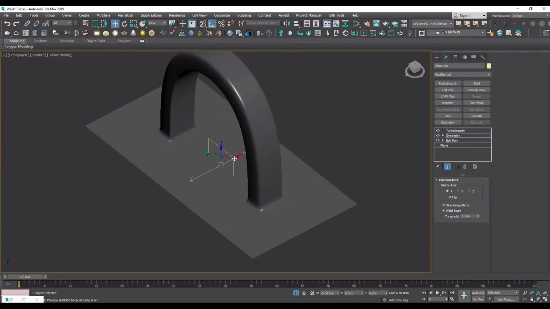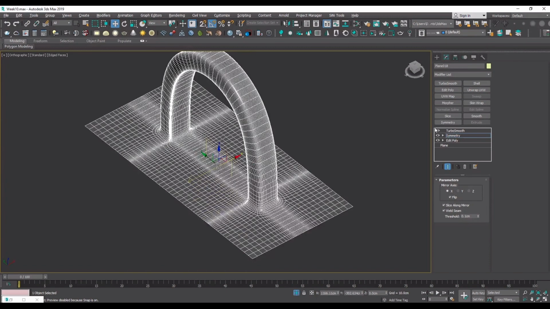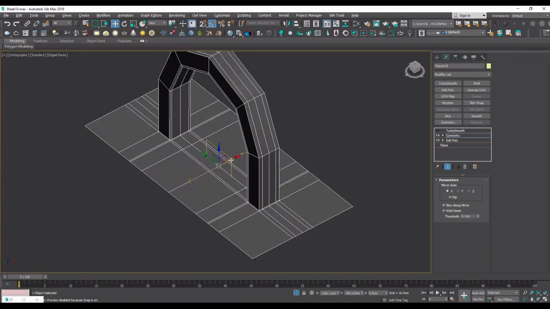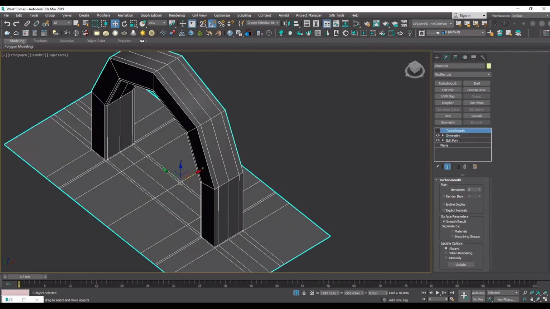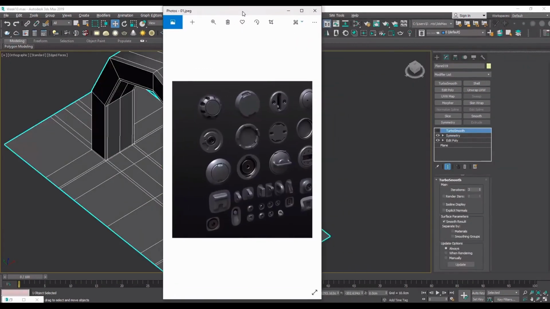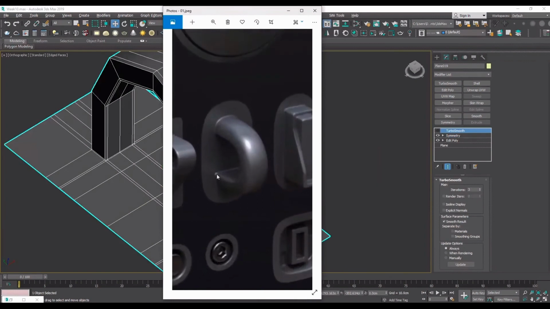I'm going to reduce the symmetry range, and then let me bring up the reference image again. Take a look. If you see it, the edges on the inside are so sharp, and the edges on the outside are a little bit more circular in shape. So what I have to do is actually pretty easy.